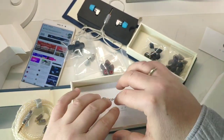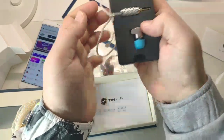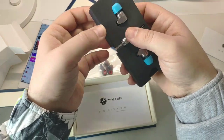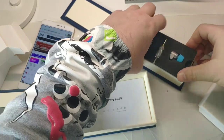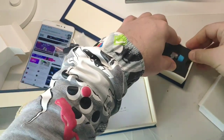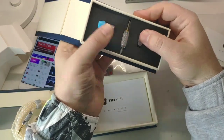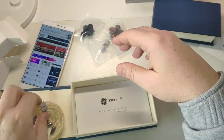Till now I have to say that I am more impressed by the T3 than the previous version, the T2 Pro. Now, if you remember from my previous video, I was telling you that the cable connections, to be more exact, where they were plugged into the earphones, were very touchy, and there was a loss of sound sometimes. I mentioned it to the company, and they told me that they had some reports as I did, and they looked at it and corrected it. So we're going to check now if it is really happening.